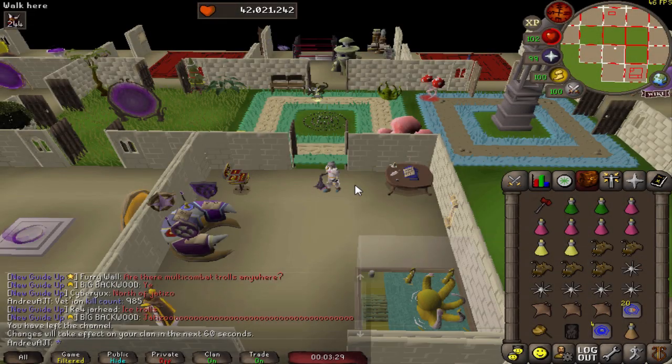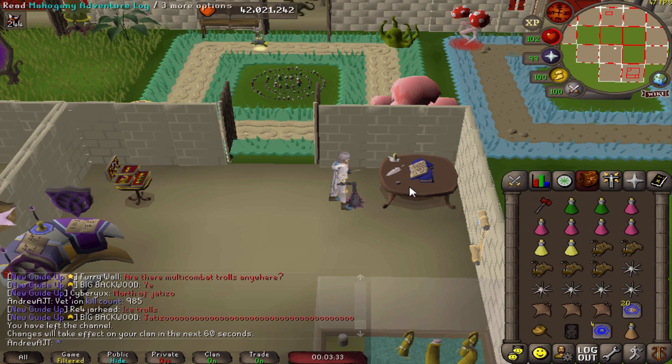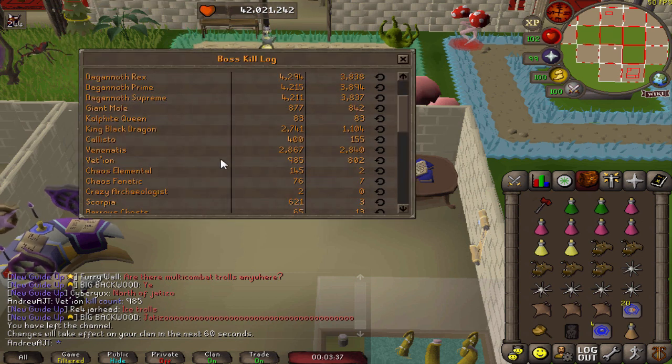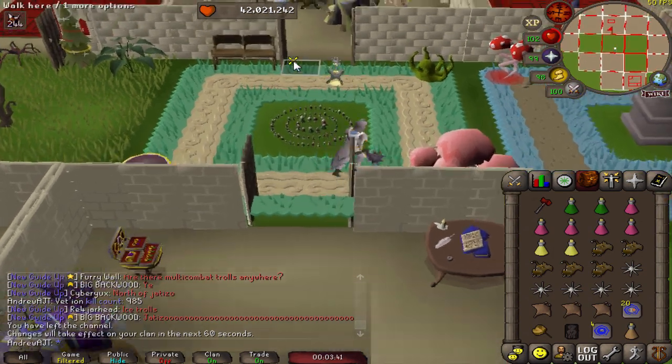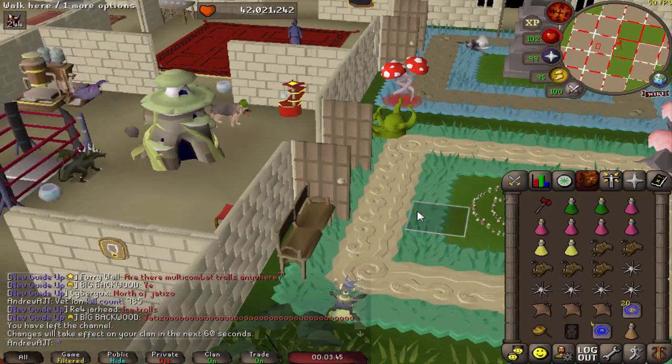Hello everyone, my name is AndrewAJT, and today we're going to be looking at my Vetion guide. So Vetion is a boss that I've done a lot over the years. I currently have just under 1,000 kills. It's my only wilderness boss pet that I actually don't have, but I've done enough kills where I think I have a pretty good method down.